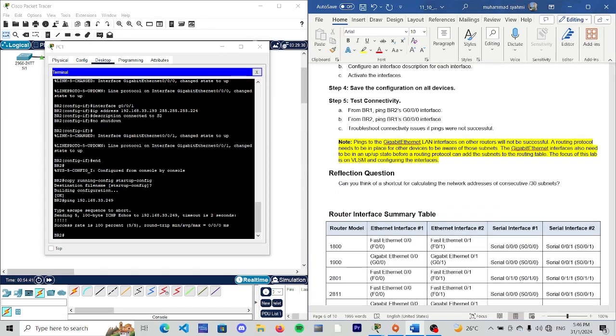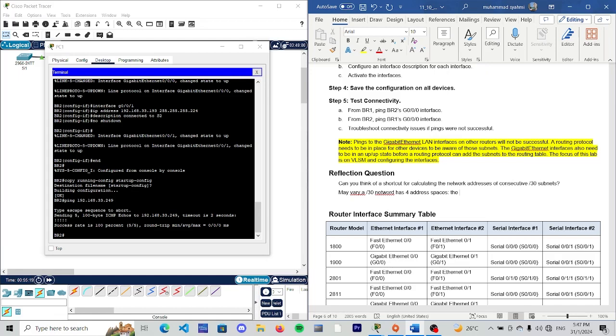The answer may vary, because a /30 network has 4 address spaces, meaning the network address, 2 host addresses, and a broadcast address.